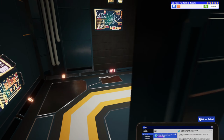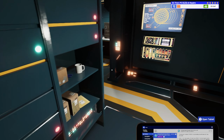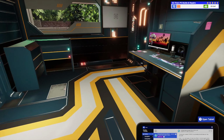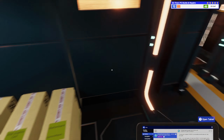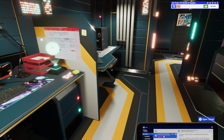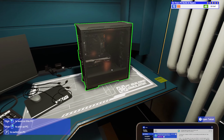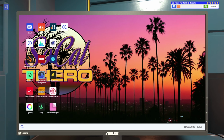While we're away, I'll work on fixing these PCs and getting them up to selling conditions so I can list them in my shop. And then if this PC ends up showing up, I'll probably just go on and do it because I showed you guys how to do the custom cabling already, which was pretty cool. One of the neat new features in the game.